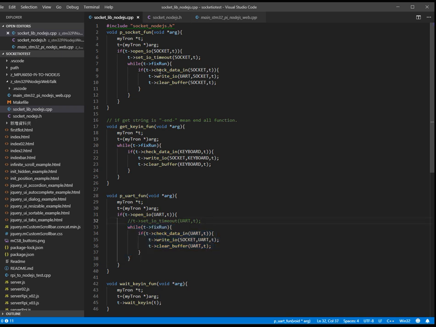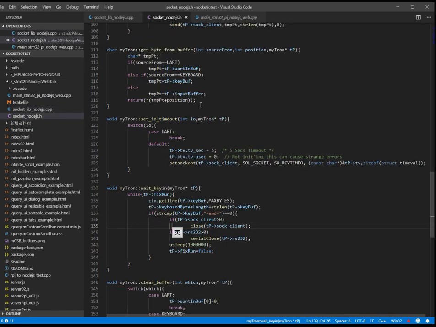And we see, for example, this function: check data in. They have a destination and a source from where. Maybe from the circuit, maybe from the keyboard, and maybe from the UART. So first the parameter is source from. And the next is the structure.